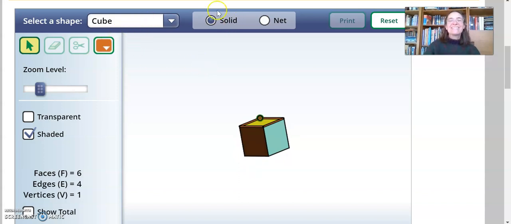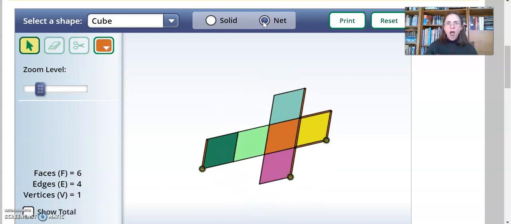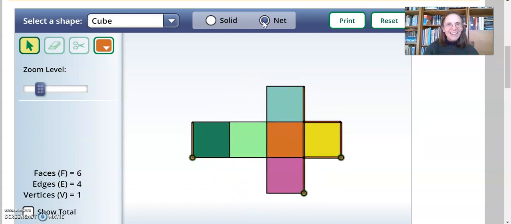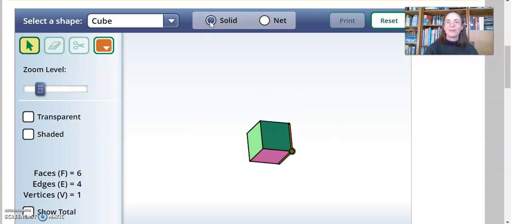And there are many different ones that you can play with, but here's one of my favorite ones. We've played with this as a solid shape, but all solid shapes can be made by folding certain patterns that you cut out of 2-dimensional paper called nets. So being able to imagine what the net of a cube would be, it's pretty advanced visual spatial awareness here. So we're going to see what they think that this particular net would look like. Let's watch this. If you hit net, it will unfold it. Do you see that? Isn't that cool? And if I put it back to solid, we can see how they're kind of folding that all together.